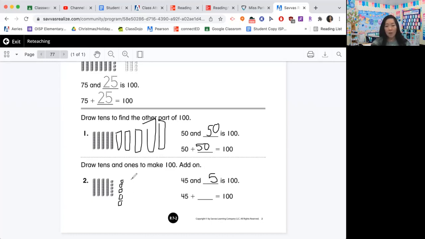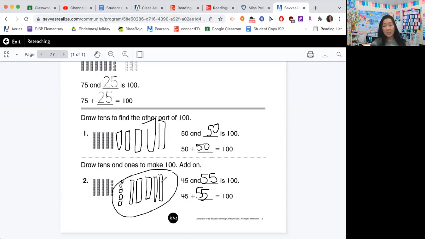Now I need to count on 60, 70, 80, 90, 100. So I got to 100. How many tens did I add this time? 1, 2, 3, 4, 5. So 55 plus 45 is going to equal 100.